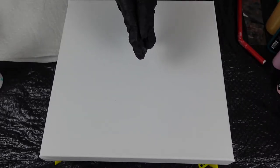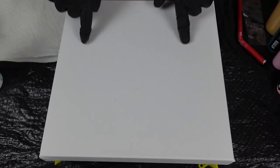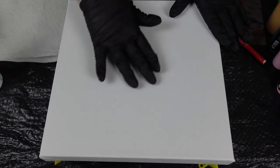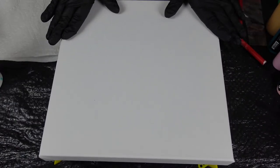Okay, so for today's video, I decided that I'm going to work on a 12 by 12 gallery wrapped canvas, and I'm going to make what I want to call Spring Bloom.